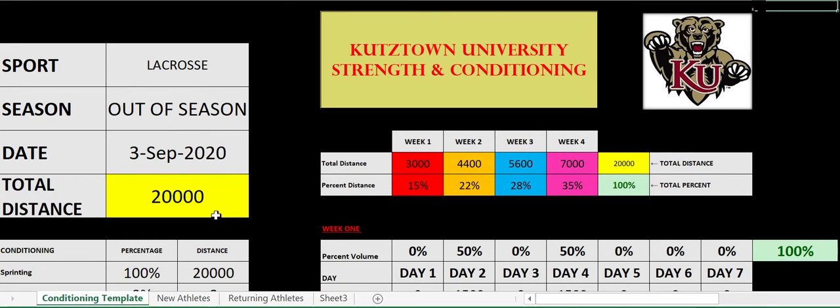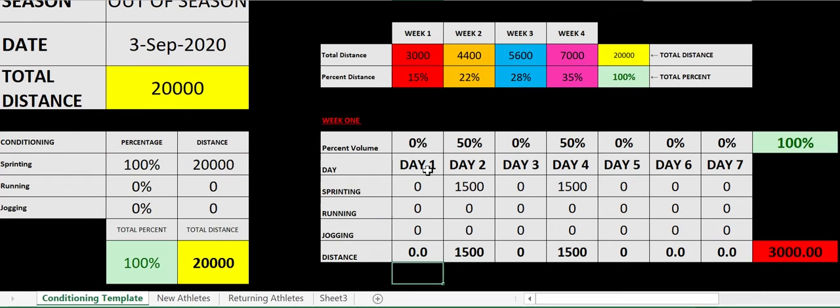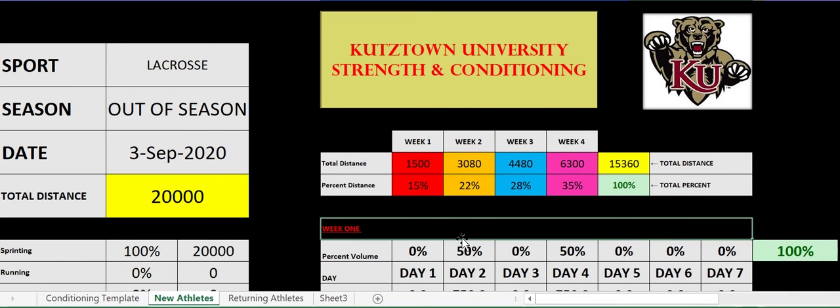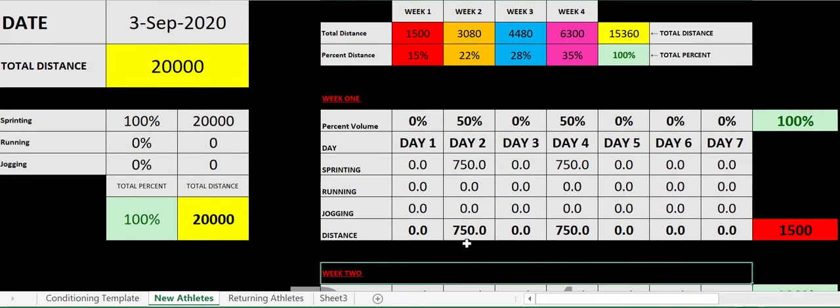So if we look at a simple session, for example, for week 1, if we're going to do 3,000 yards of volume, I've made for week 1 through week 4 the 2 days the same. You can also change these too. So in this example, a returner will do 1,500 yards of conditioning on Tuesdays and Thursdays. However, somebody that's coming back from inactivity, they'll do 750 on Tuesday and Thursday. And we're looking at the guidelines of 50% for week 1.